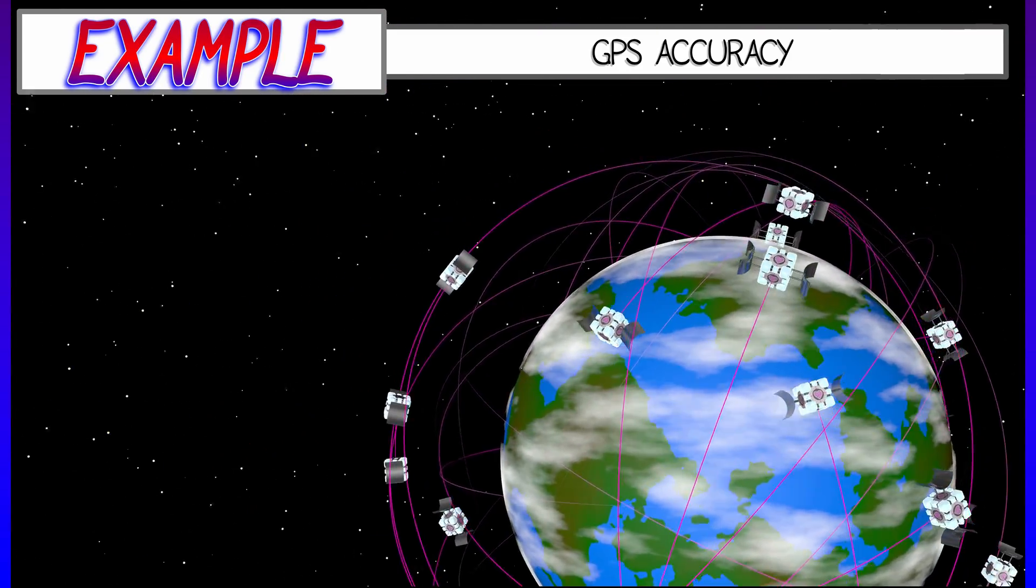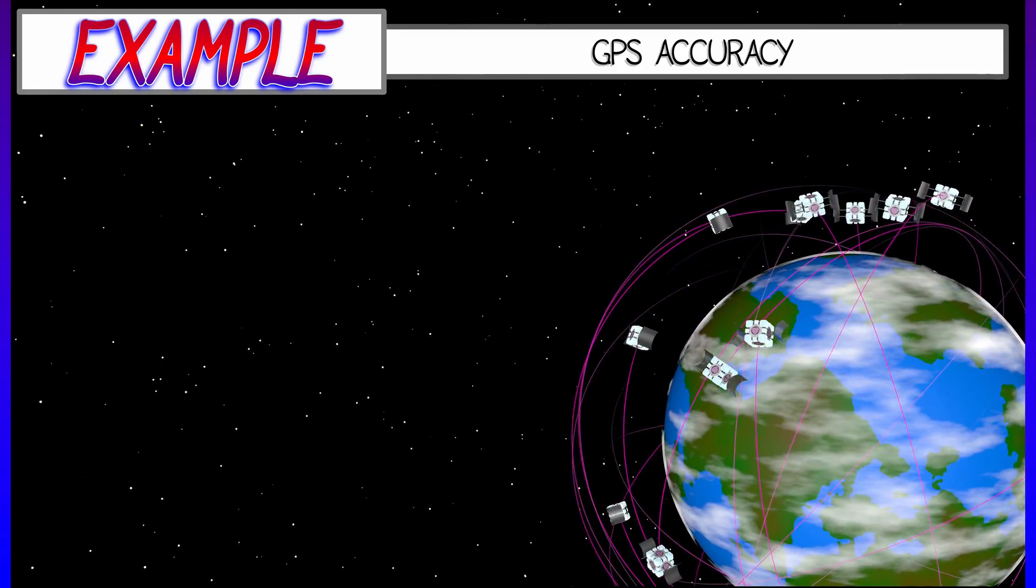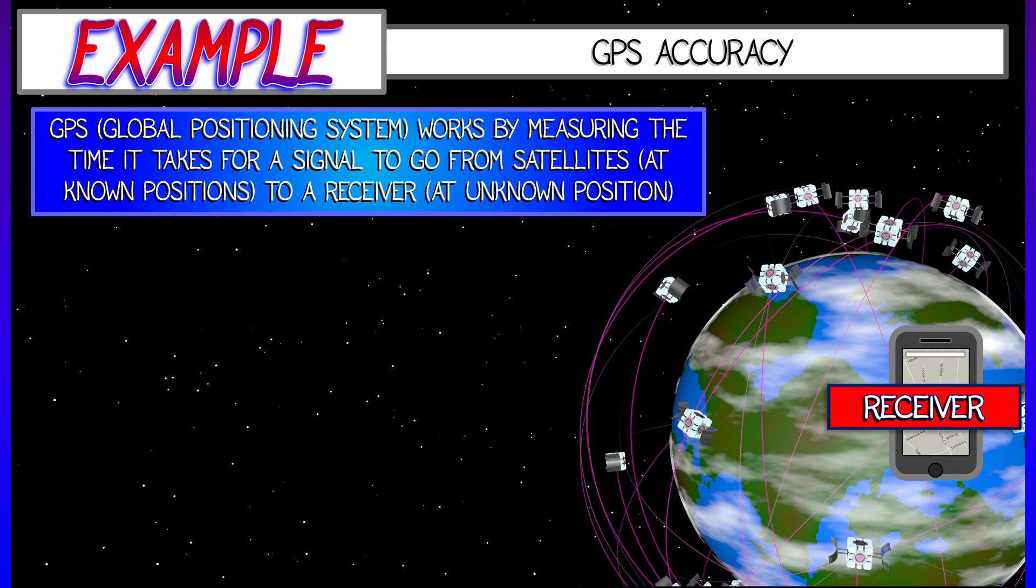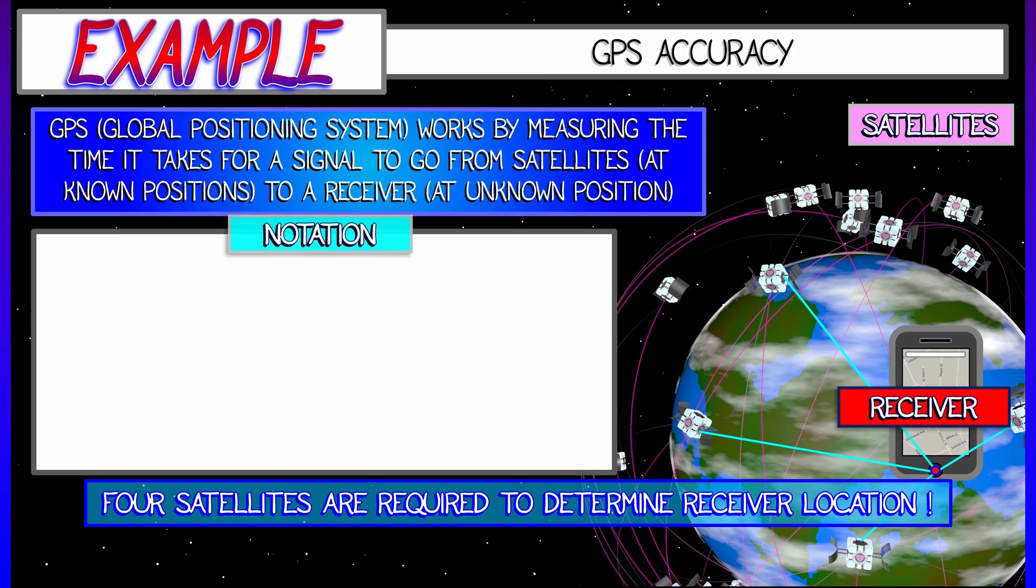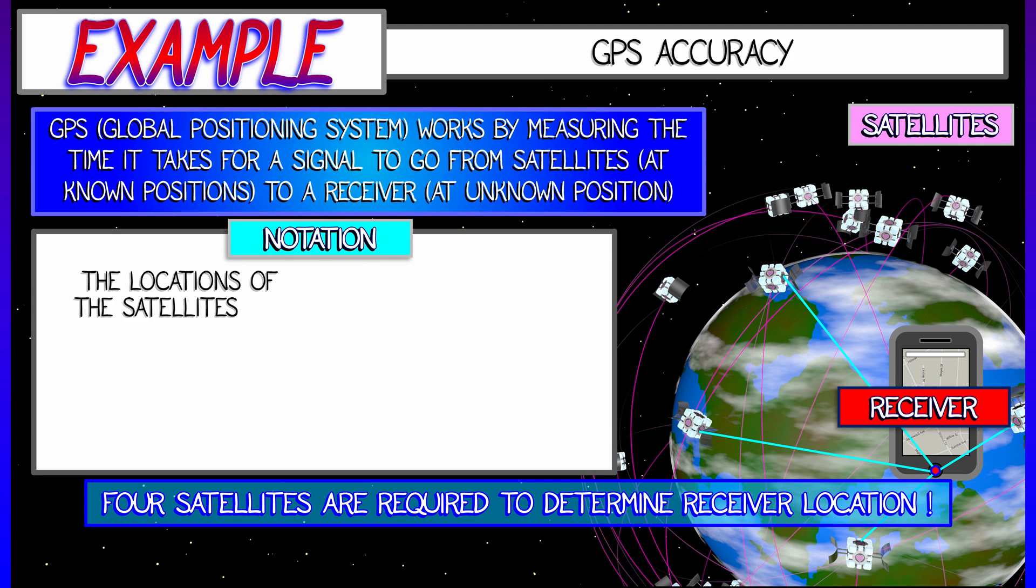Somehow the satellites are able to tell you exactly where you are. Well, how does that really work? What it does is it uses timing. It really depends on the time a lot. These GPS satellites have very accurate clocks on them. Now, the fact is you need to be in communication with at least four satellites in order to determine your position.